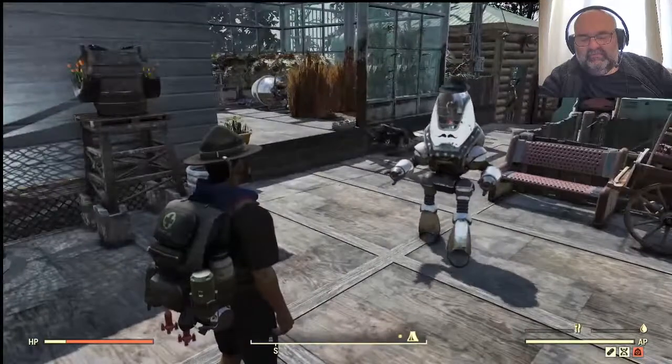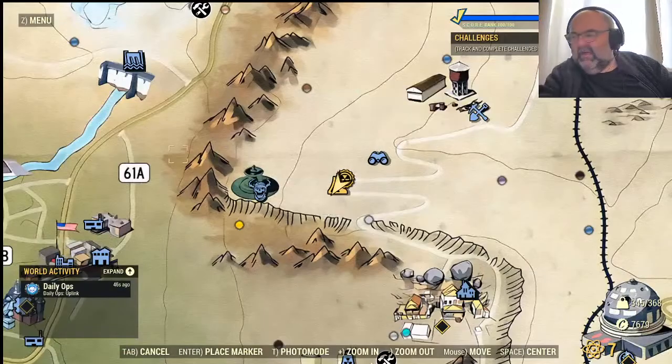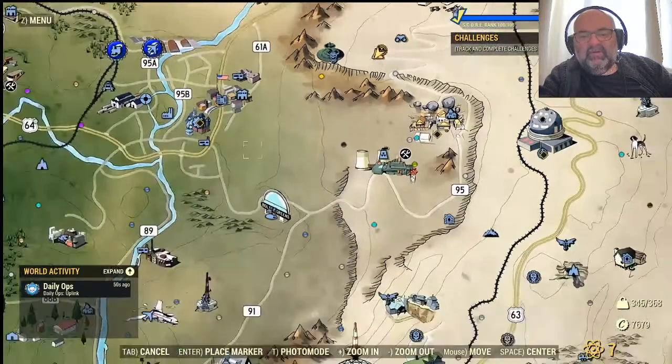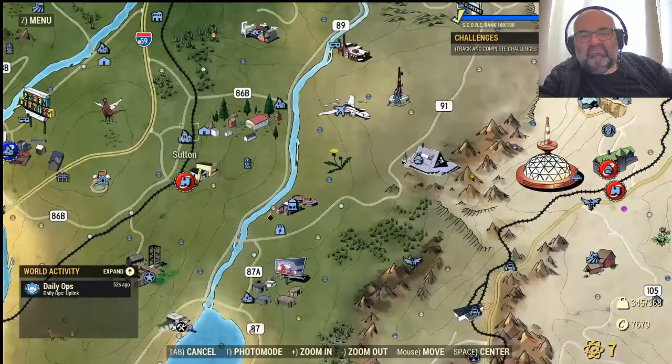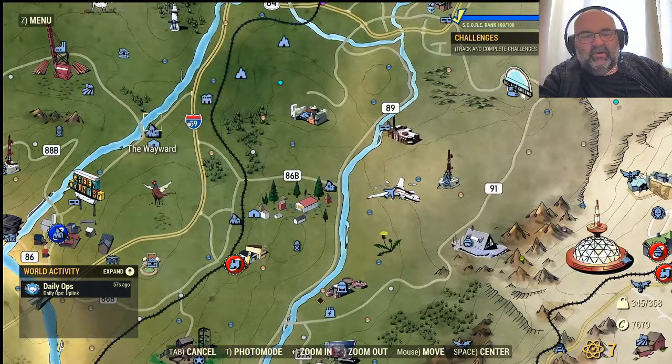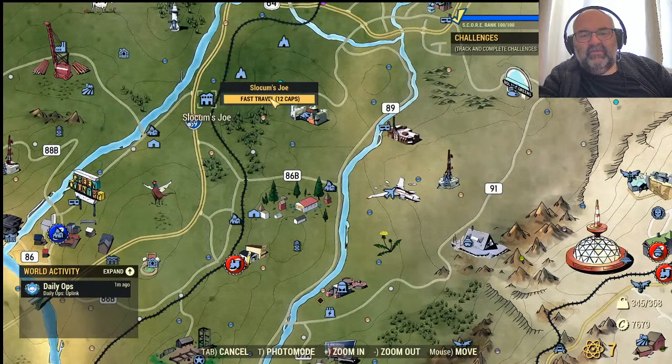So from here, the place that I found to be the best run for low level is actually pretty close to the starting area. We've got the Wayward and the Overseer's Camp, and just up from there you've got Slocum Joe's. So if we go there first.